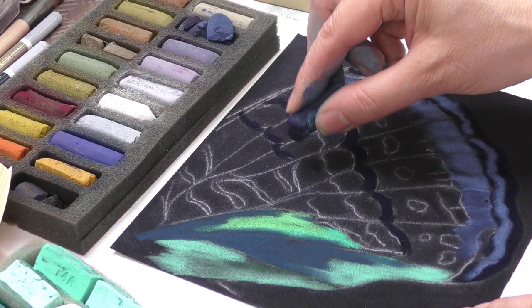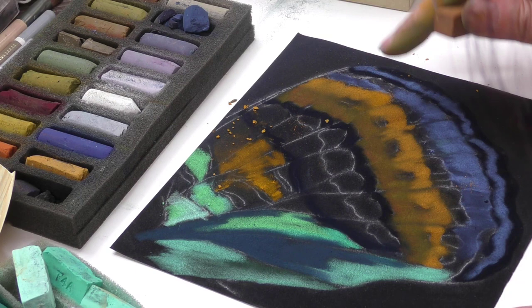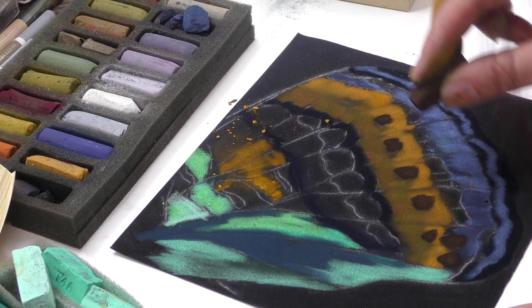So this is a very unusual surface. It's, how can I put it? It's furry, fabric-like, very flimsy actually. The velour is smooth, acid-free paper, very soft and velvety working surface. The pastels just glided on the surface.